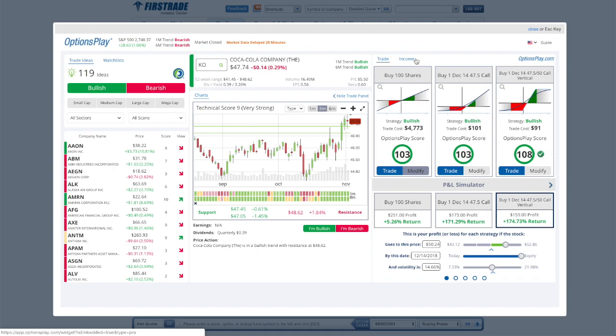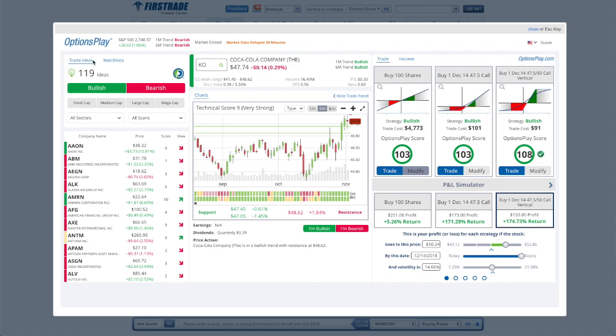These 3 panels are designed to provide you with all the tools that you need to first understand which symbols you should pay attention to, why you should pay attention to them using technical analysis, and lastly, how to quickly leverage that into a trading or income strategy, whether you're trading stocks or options, within a few seconds. Today, we're going to walk you through a quick video of how to utilize the different aspects of this platform to quickly find trading ideas and leverage them instantly into option strategies.